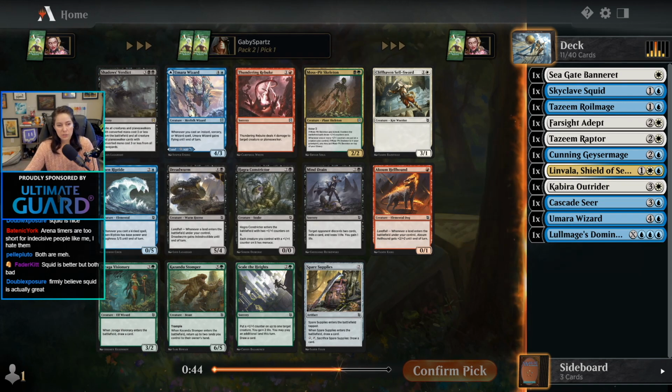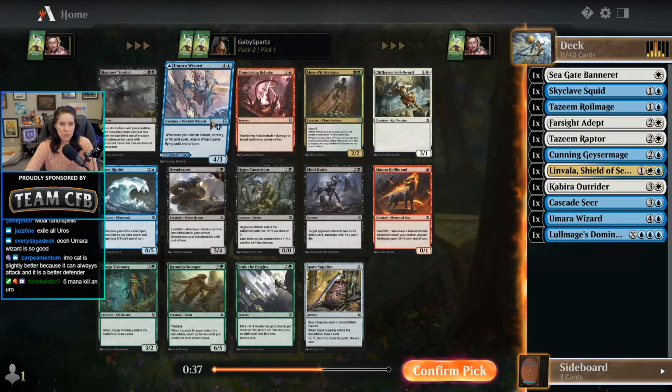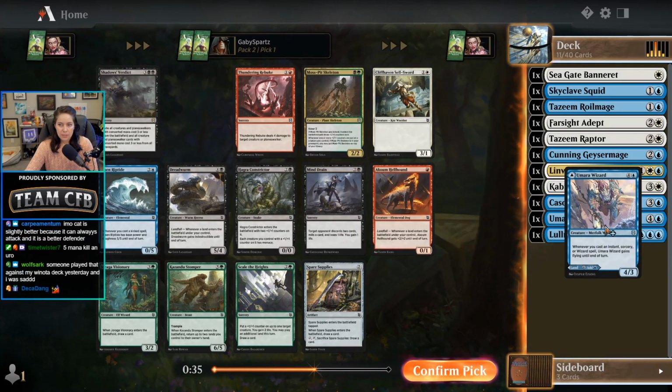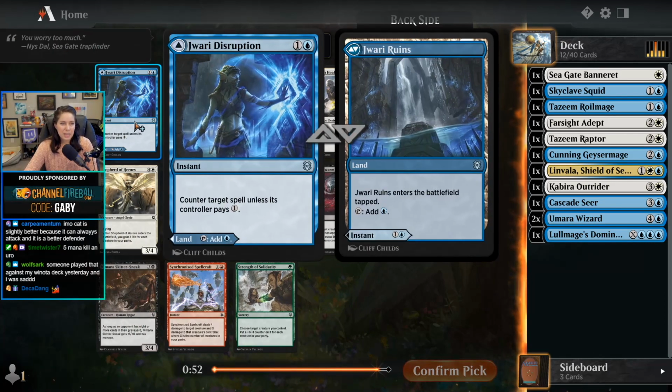Firmly believe Squid's actually great. I just haven't really had a deck where I actively wanted the Squid. I'm going to take another Umara Wizard. 5 mana to kill a Neuro. Yeah. Yard and Graveyard. Boom, got him.